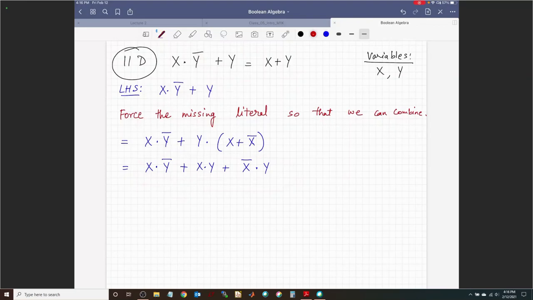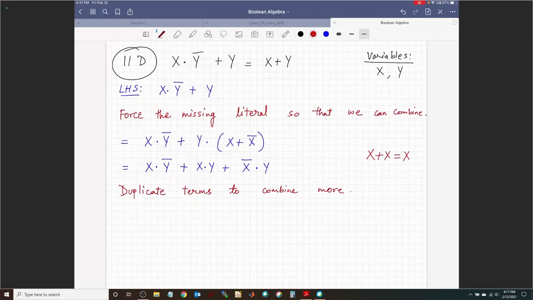The second trick that I want to mention is you can duplicate terms to combine more. Why is that? Well, x or x is x, right?